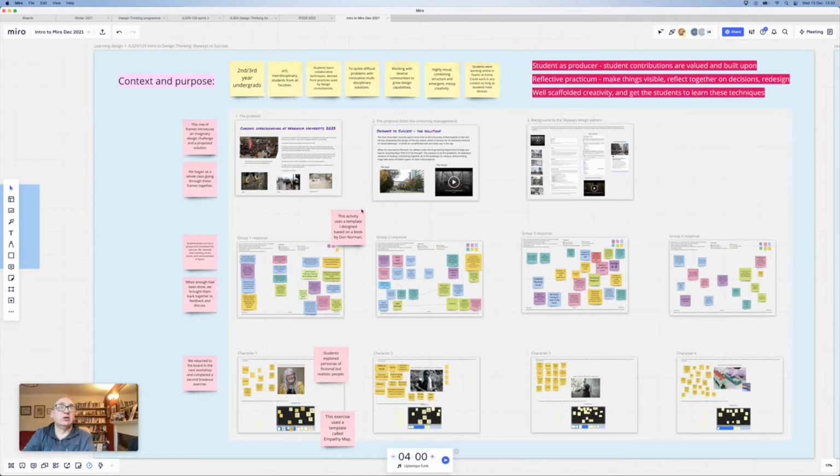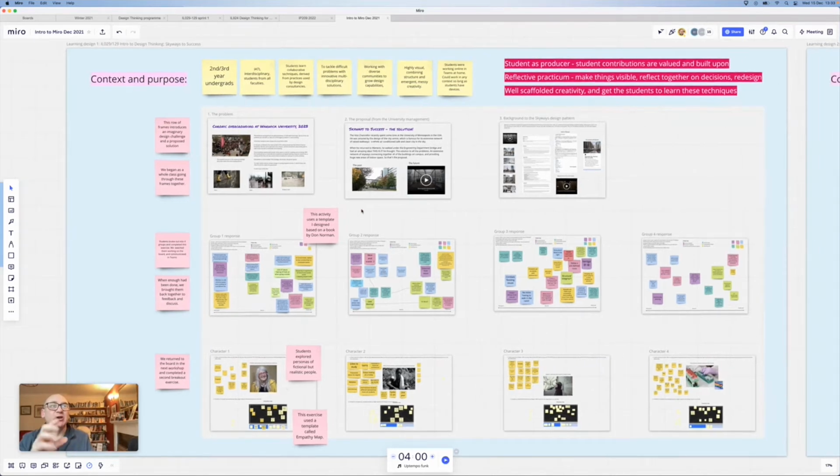And last running of this, we started by running what we call a design challenge. This was a kind of fictional design challenge. We wanted them to learn about collaborative techniques and design techniques and doing things in a design consultancy kind of way. So this is a fairly realistic thing. We want them to tackle difficult problems using these techniques. The difficult problem we set up here, the challenge was, we're looking into the future, 2023.